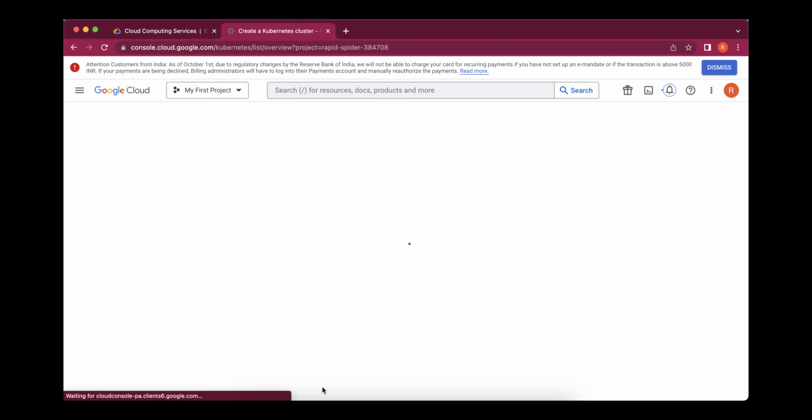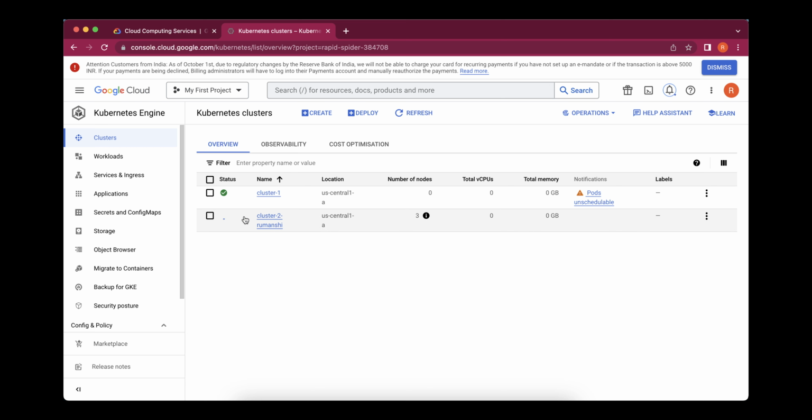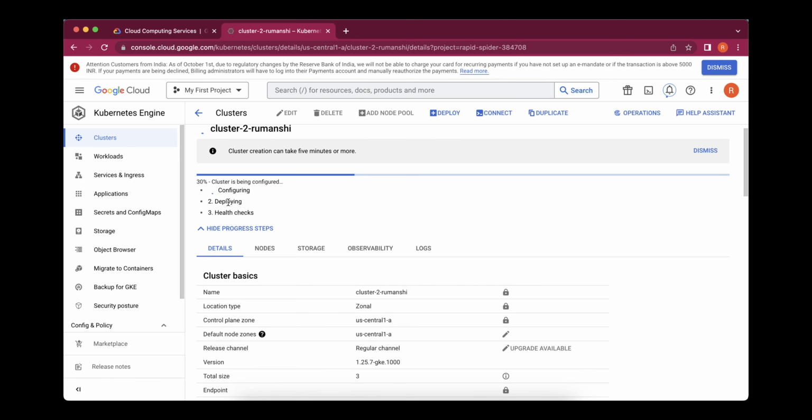It might take 2 to 3 minutes to create the cluster. Can you see it has redirected to this place, and it is in the creation of this. This is being created and it is loading for us. If you want to check the progress, if you are keen to see that, you can simply click on this, and here is the percentage.